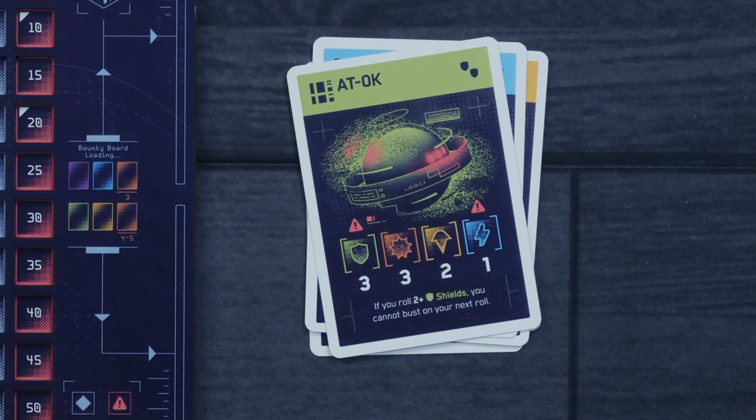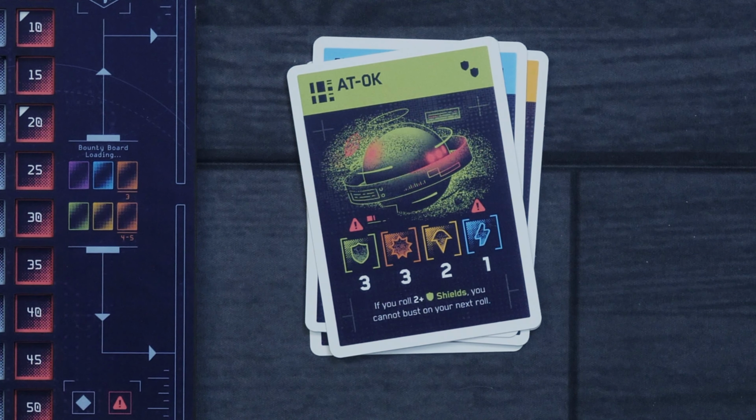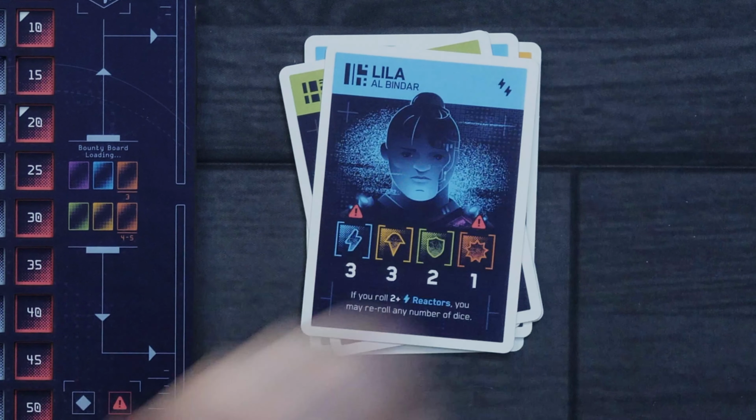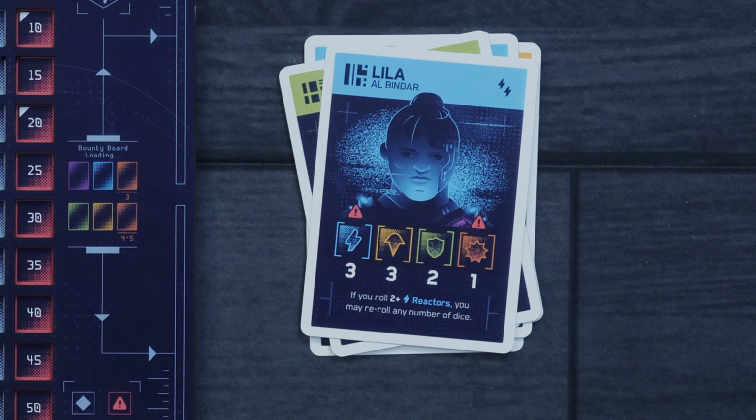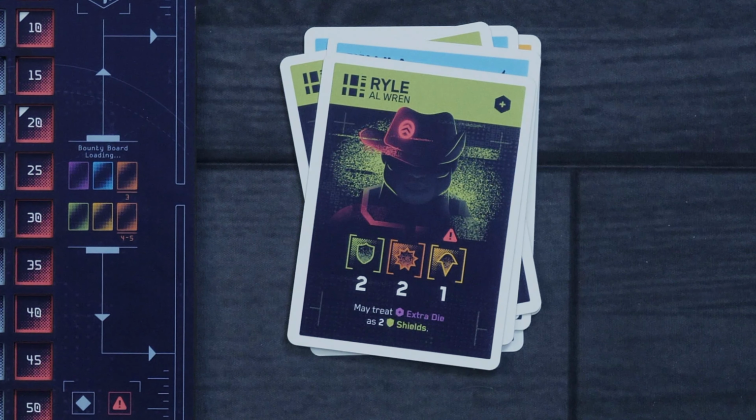OK, or AT-OK. If you roll +2 shields, you cannot bust on your next roll. So you got some defense in there. It's worth pressing your luck then. If you roll +2 reactors, you may re-roll any number of dice. Very good mulligan. That's a manipulative mulligan too. May treat an extra die as 2 shields. There you are.